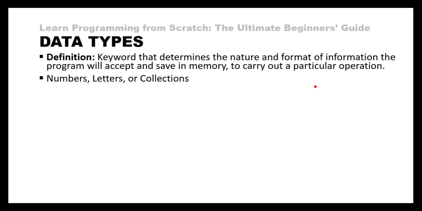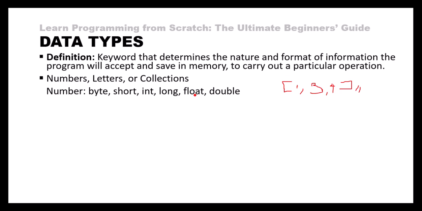So data types can be numbers, they can be letters, or they can be collections. I think we know what numbers are. We talked about digits. We know what letters are from the alphabet. But let me clarify collections. Think of a collection as a set from mathematics. A collection is simply grouped items in one construct. And when I say construct, a construct is just a building block. So once you have a collection of items in one construct, that is what you call a collection.